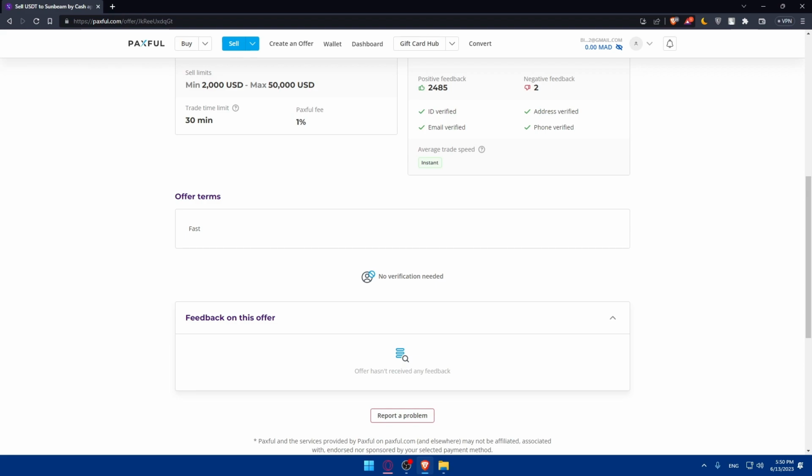And if you reach this point of this video, congratulations, you have learned how to transfer funds from Coinbase to Cash App in 2023, of course, using Paxful. And it's important to note that this method, as I said before, may involve risks and is not officially supported by Cash App, Coinbase, and even Coinbase, sorry. So exercise caution and comply with the terms and conditions of all involved platforms. In our case, it's Coinbase, Cash App, and Paxful. So prioritize also your financial security.